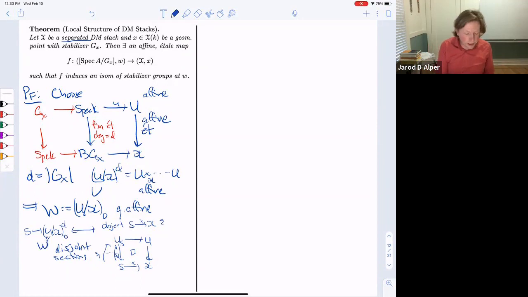And for instance, if I have such an object here, given S to UX D0, these are disjoint sections.